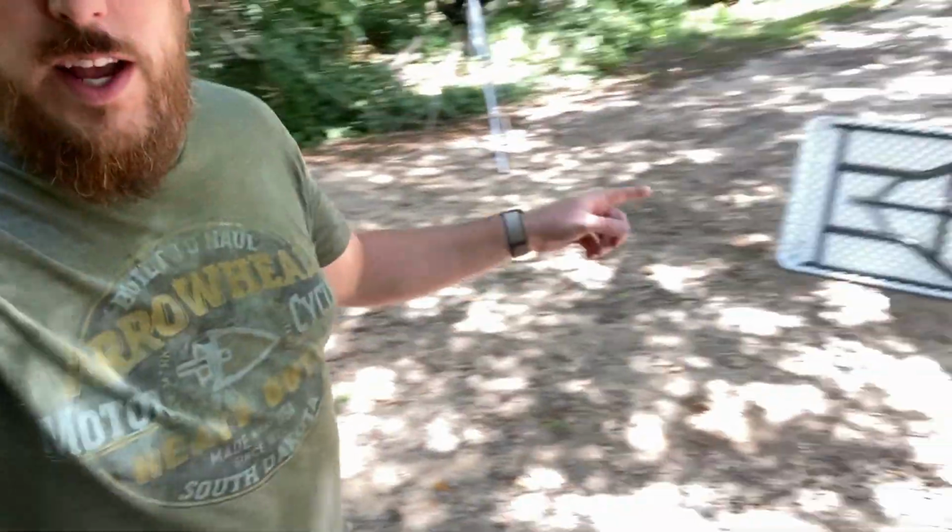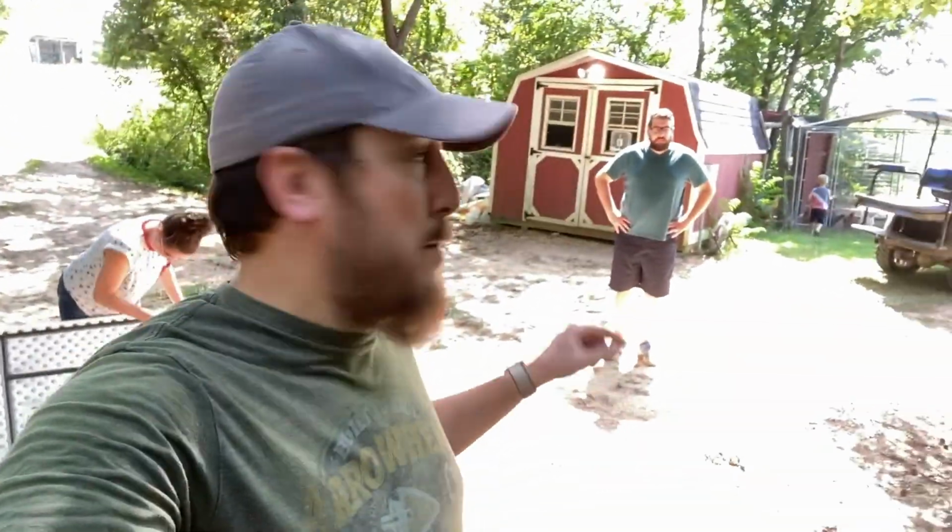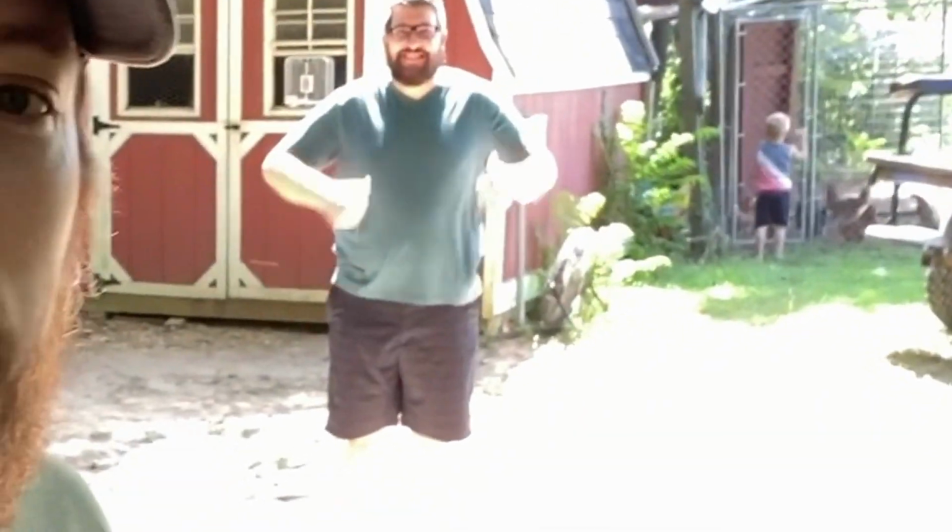I gotta head back and start getting things ready. Might be a long day today harvesting these chickens. All right, so we gotta get set up for the chickens to get harvested. First things first, we got some of the equipment. We've got the table put together. We've got the propane tank for the scalding tank. Got my brother, John, here to help with this.